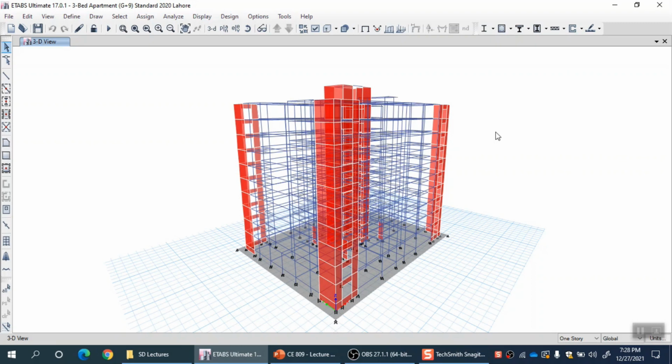So you define material, then you define cross section, and while defining a particular cross section, you attach a material with that cross section. And then the third step is that you actually draw the geometry. But when you draw the geometry, you have to first select a cross section which already has a material, right?